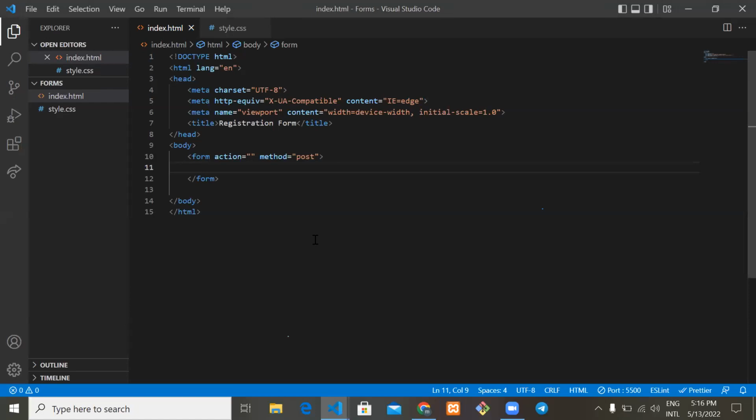So let's just quickly do that. First of all, let's add a parent div to it.